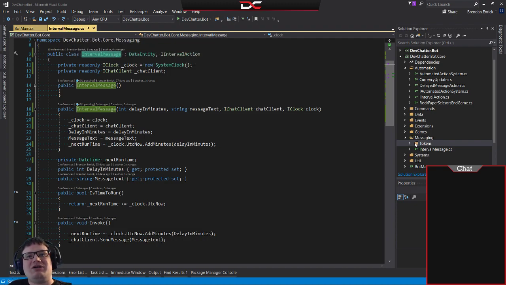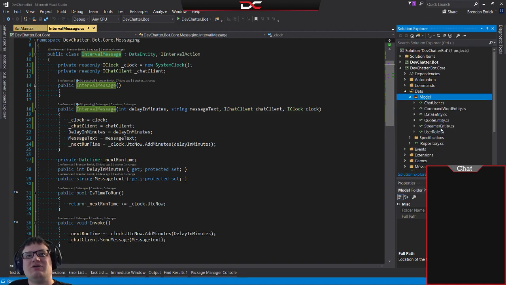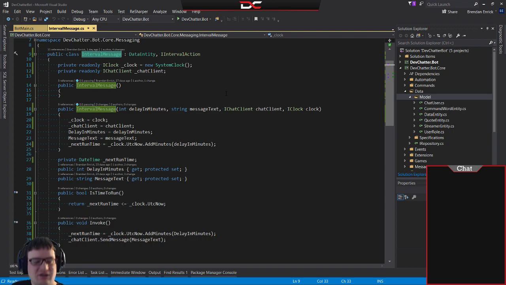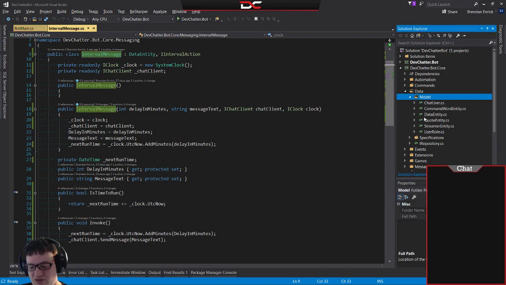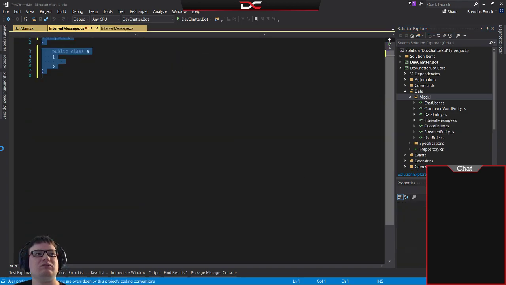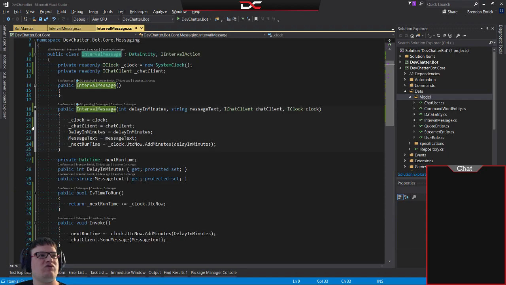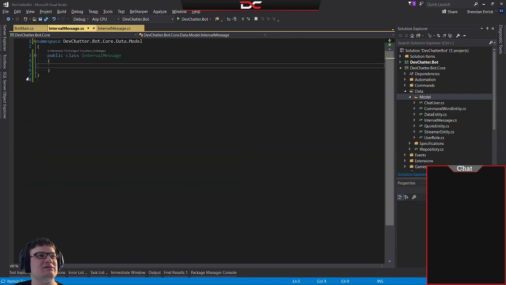So I think what I want to change is I want to make... so let's go to data model. We're going to make interval message be a data model item. So we're going to go ahead and create it here. And for this data model object, we're going to have delay in minutes and message text.